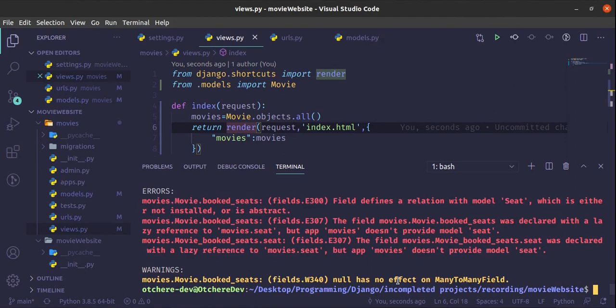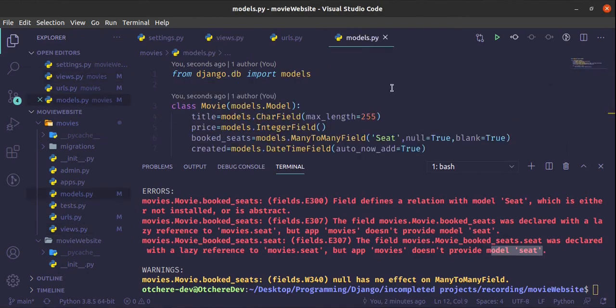Okay, so we are getting an error that it can't locate the seat model. Okay, so let's create that seat model as soon as possible. Then let's continue.